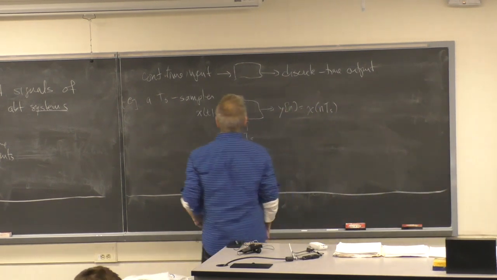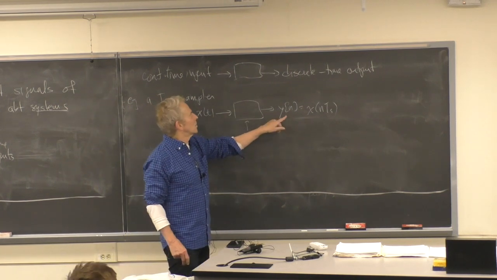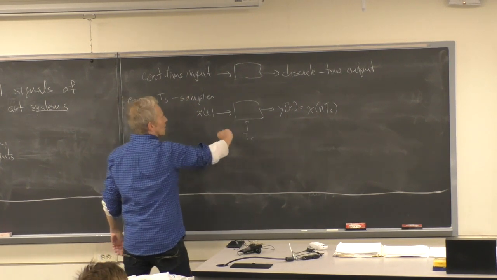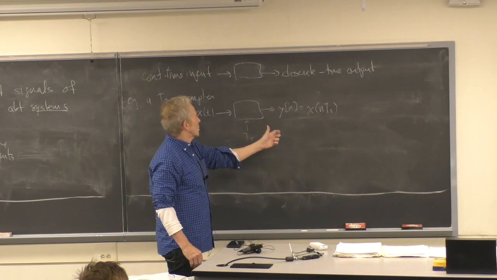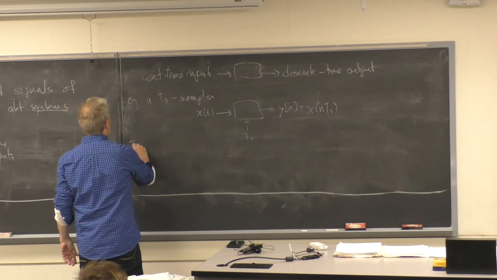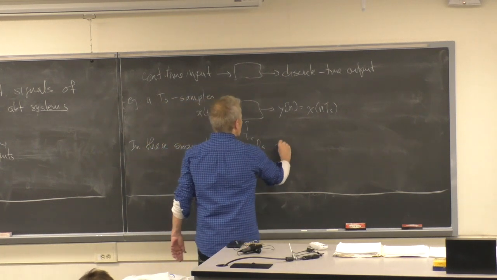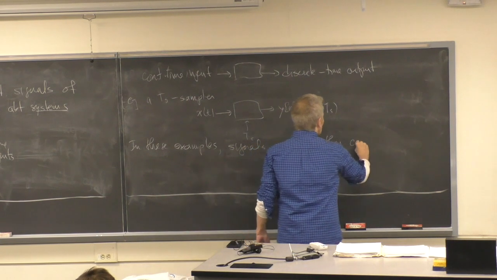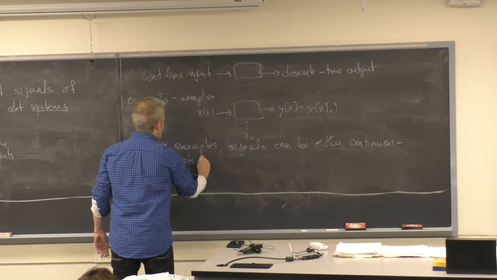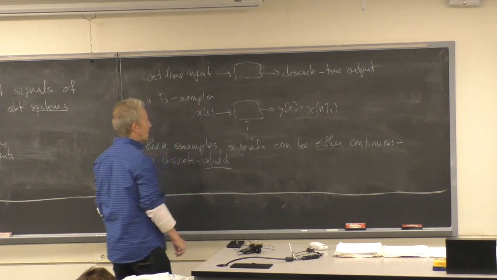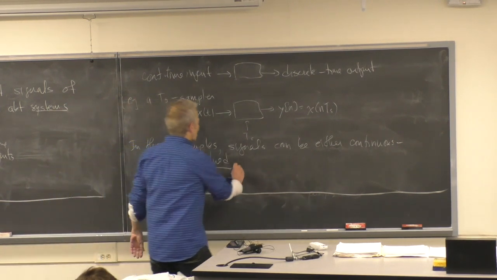Okay. So if x of t is a continuous valued signal, like a sinusoid, then y of n is going to be continuous valued. So this could be either continuous or discrete valued, and y of n is going to have the same set of values. But we can also have something where you take a continuous valued signal and get a discrete valued signal. So in these examples, the signals can be either continuous or discrete valued, as opposed to continuous or discrete time. If x of t in this one is continuous valued, y of n is going to be continuous valued. But sometimes we have something different.